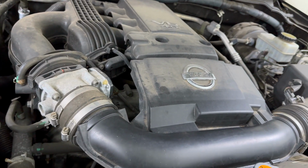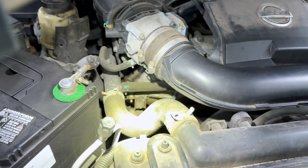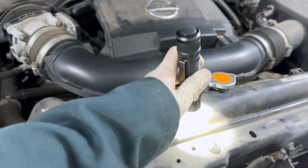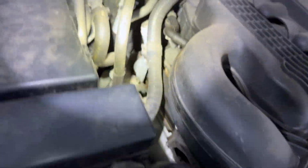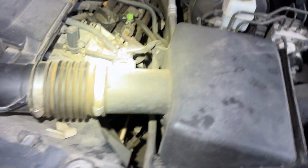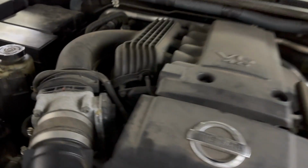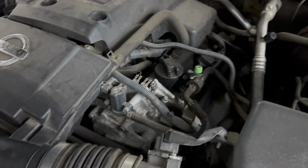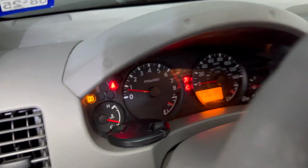And then again, with this flashlight, just look at these hoses again. Make sure nothing's leaking. Now that you've got this antifreeze going through this whole engine and the oil pumping through this engine, just give it a quick look over. Nothing's leaking. Take a look down these belts. Do the same thing over here. And once you're done with your inspection and everything looks good, go ahead and turn the engine off and either make your purchase or not make your purchase.